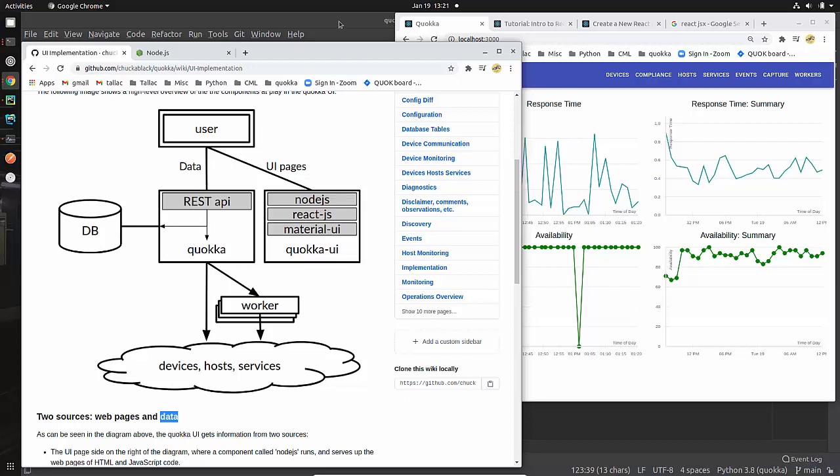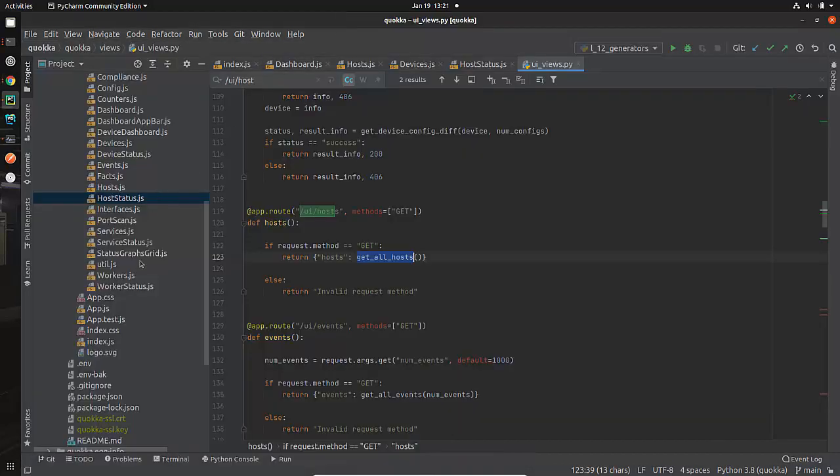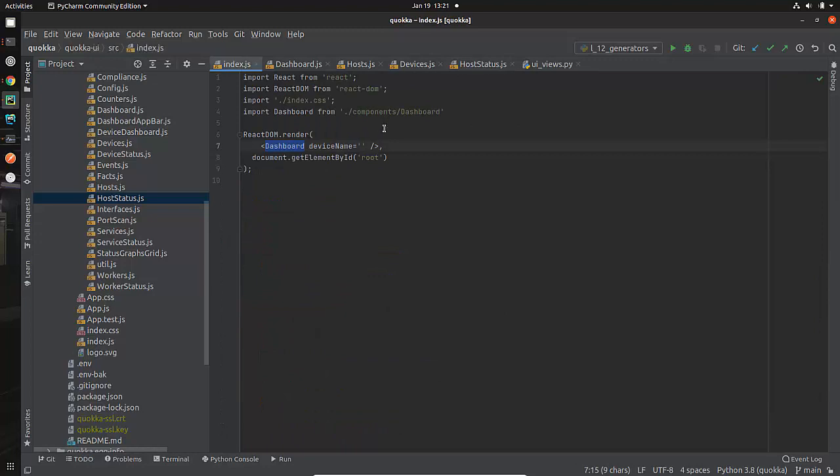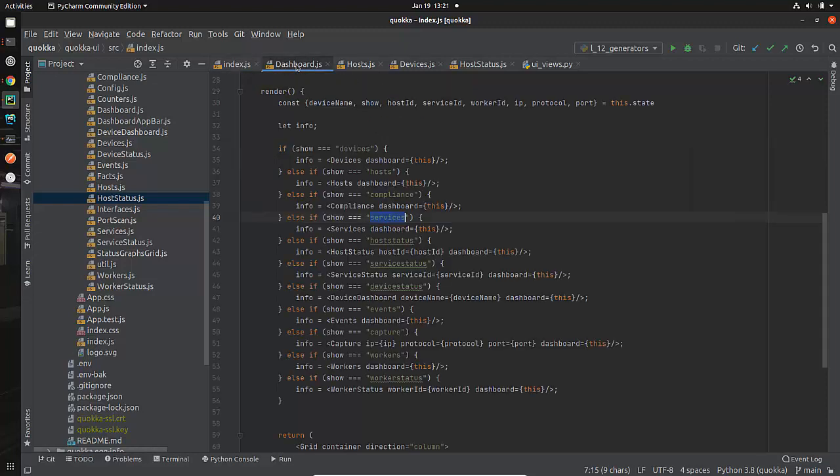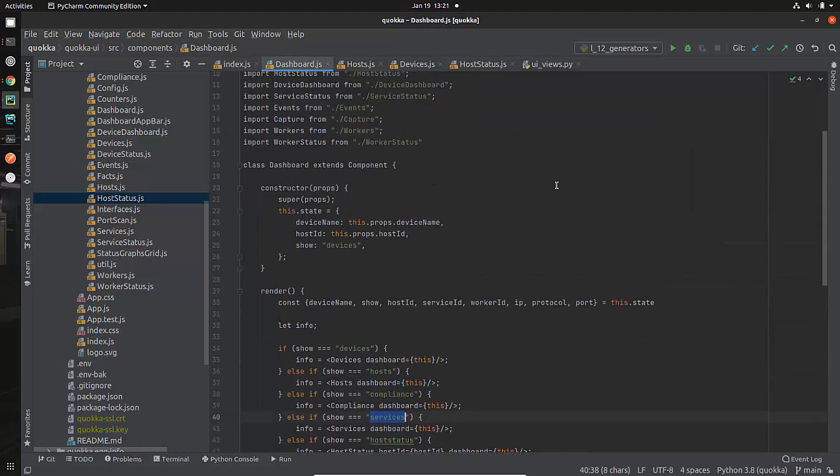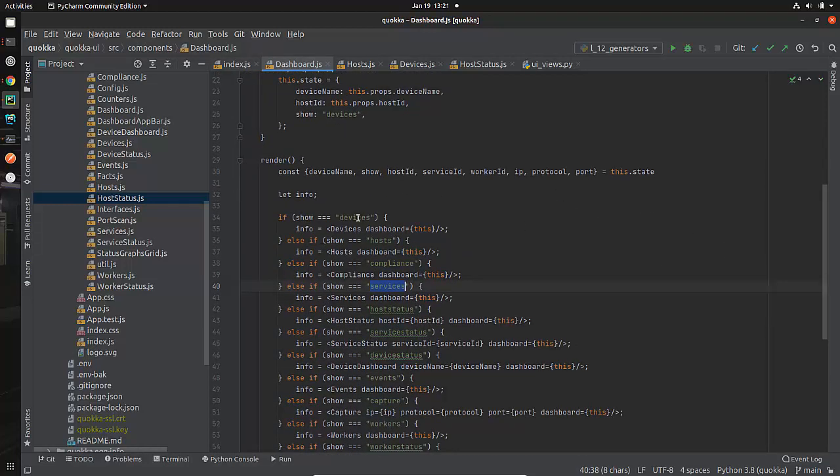We looked a little bit at the code that was used in order to do this. We looked at the index file, which was created when we did create React app, and we saw that it was creating something called the dashboard. The dashboard, when it gets rendered, is going to render either the devices page or the host page or the compliance page or the services page, etc.